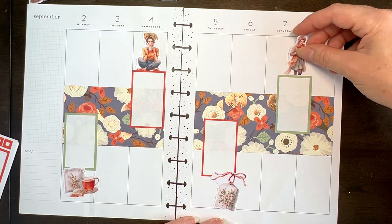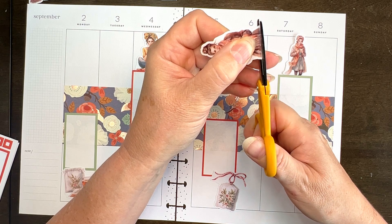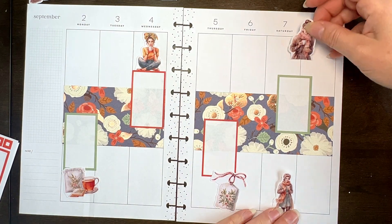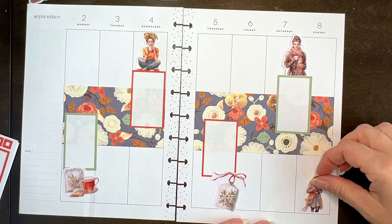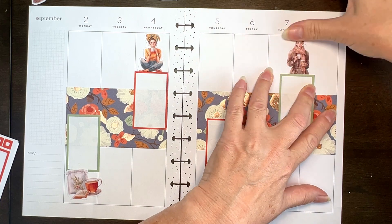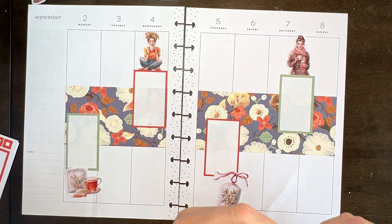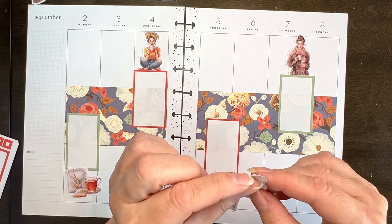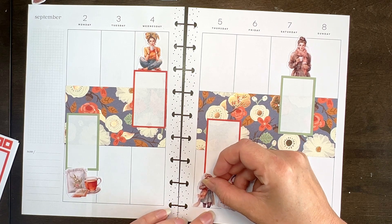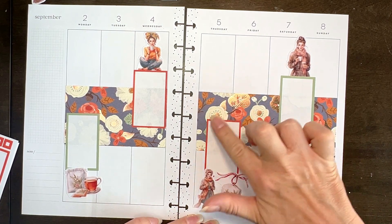And now this one — I'm not sure which girl I'll use there. Let's try and go relatively the same height. That will work for that one and that one. I just love how this is coming along — so exciting. Which girl? I can cut the white off the bottom of this, that will make it even a little bit shorter. I think she needs to go up there. I'm not sure where I'm going to put this other girl yet.